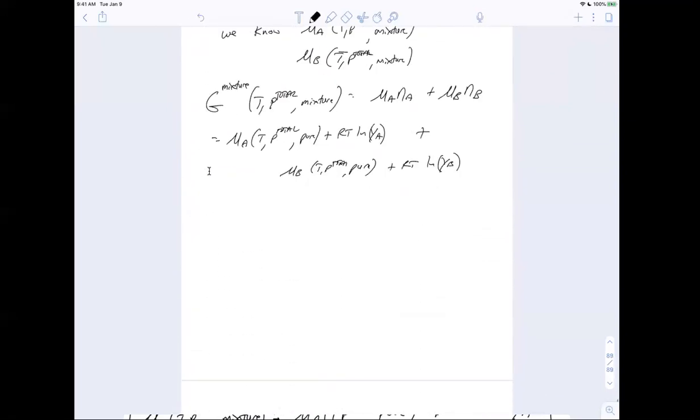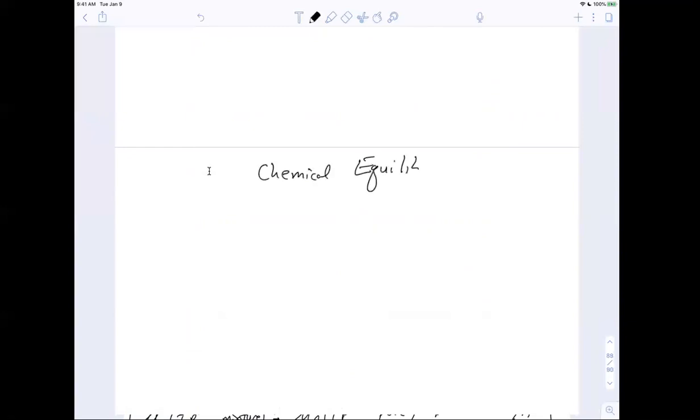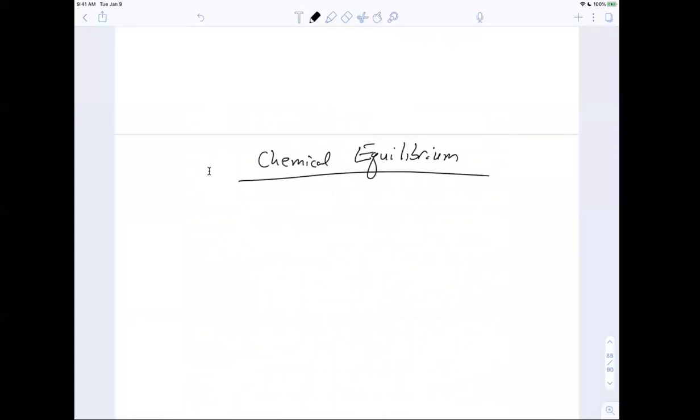Because now what I want to do is look at something that I know you've all been waiting for. I know you've all been holding your breath for this. So now we're going to look at chemical equilibrium. Now we're going to see some things that you've seen in Gen Chem, but we're going to go through a different way. So chemical equilibrium, I'm going to put this in a very general form.